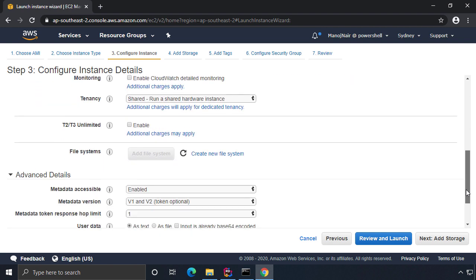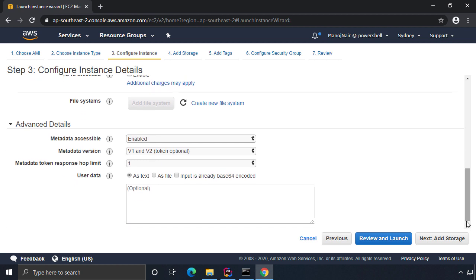The only property of interest for me in this section is the user data. Here, I'm going to paste the bash script that will install the .NET Core SDK version 3.1 on this Linux instance. Now, of course, I could launch the instance, SSH to it, and then install the .NET Core SDK. That's totally fine. But user data allows me to provide a bash script here, and this will be executed with full sudo privileges, which is full administrative privileges. And this is great for making sure that you can bootstrap your EC2 instances with all the required software.